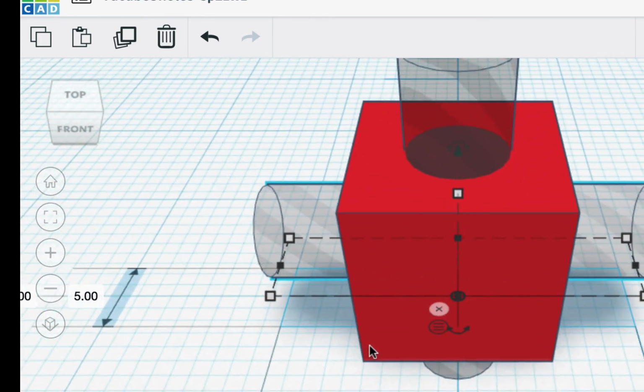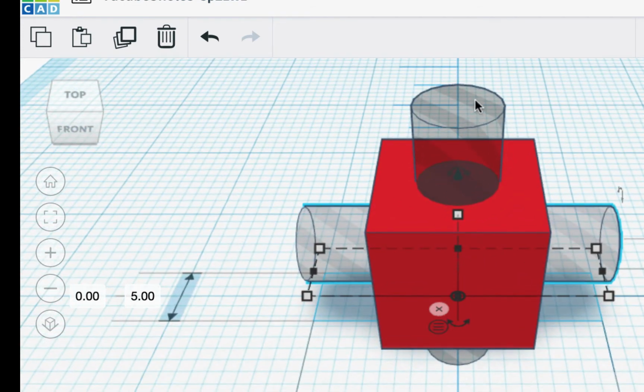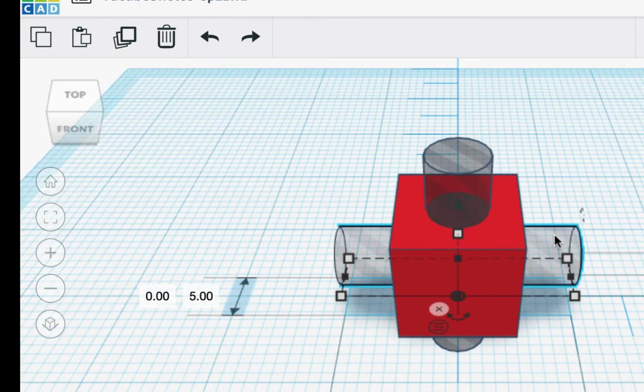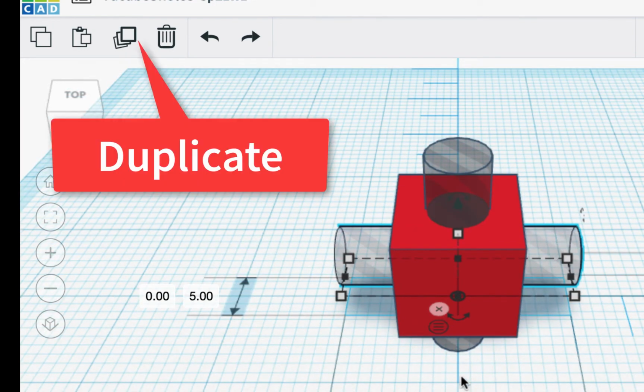And now, at this point, you can rotate this one down, this one that's standing up like a smokestack, or I could take this one, duplicate it, and rotate it around this way, and I think that's what I'll do. I'll select this one and duplicate it and rotate it this way, so it goes around and then it's going along the y-axis. So I'm going to select that and make sure I hit this duplicate.